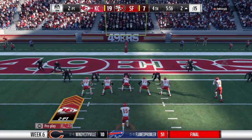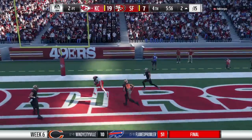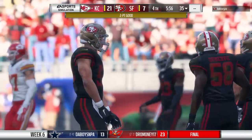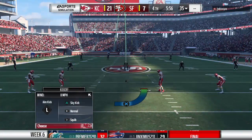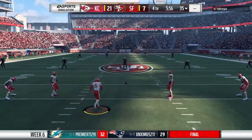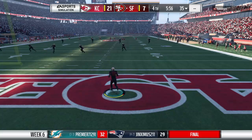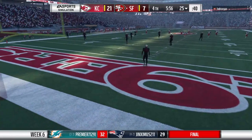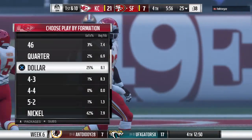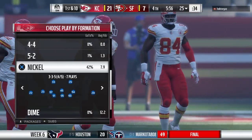All right, here we go. Working from the gun, Mahomes. And he's got it. So the 2-point conversion is good, and they add on to their 4th quarter lead. Santos out now. He'll kick it away. And they will not get a chance to return this one as it's through the end zone for a touchback. The 49ers offense now, they get set to head back on the field.